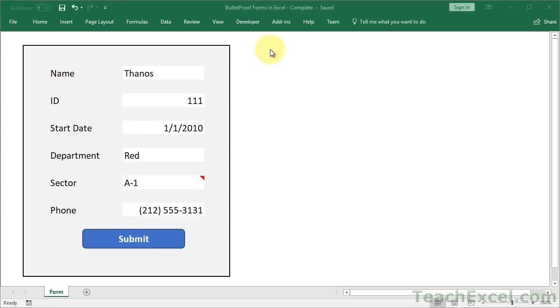Welcome to the final tutorial for bulletproofing forms in Excel. Here I finally get to show you how to actually bulletproof the form so that people can't click these outside cells or delete any of this data. They can only input data where they are supposed to be able to do that. And we're also going to have to update our macro to work with this, and we're going to hide all the extra data we made in the last tutorial. So this tutorial is going to round everything up.